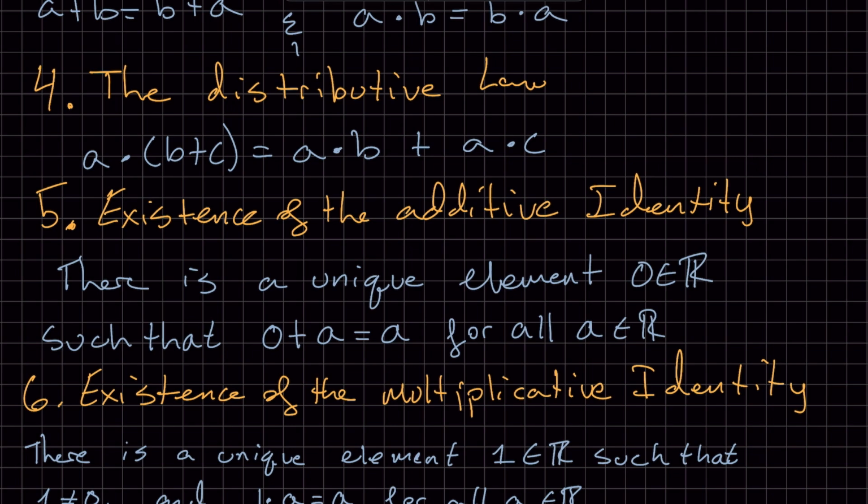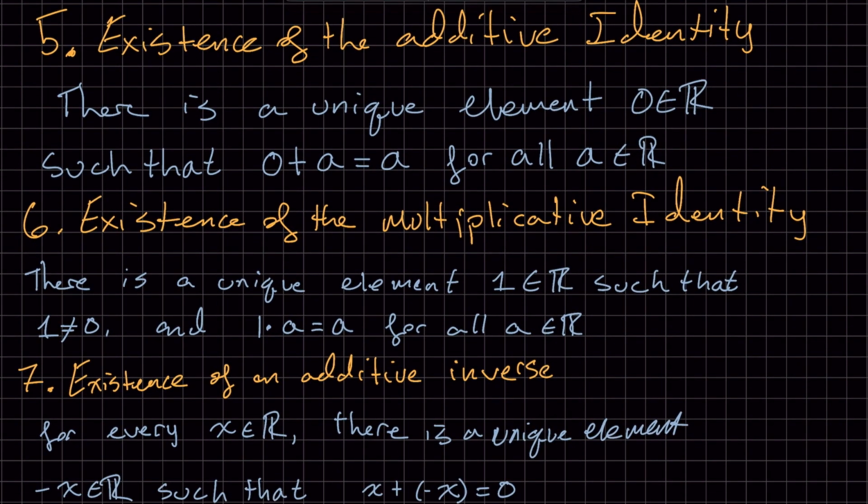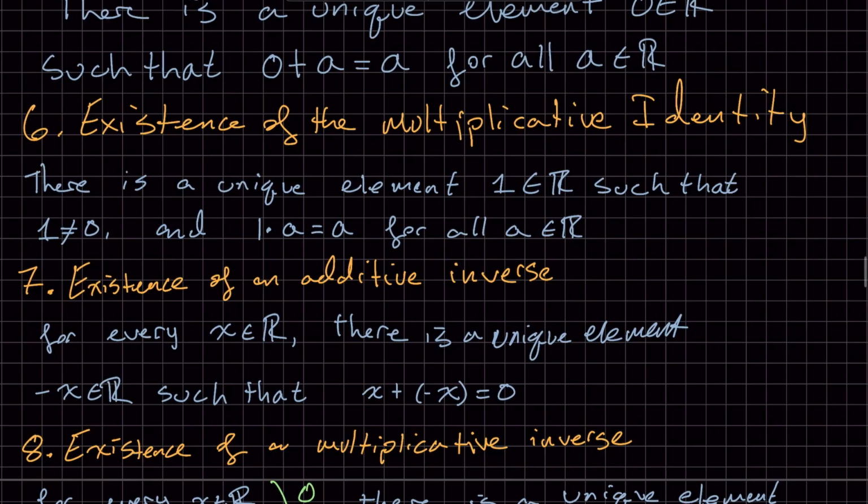This states there is a unique element 0 in R such that 0 plus a is equal to a for all a in R. This says in any field, right? We said R is a field, and these are the field axioms. So any field of numbers is required to follow all of these axioms. And this one states, in any field, there must be an additive identity, a unique element such that 0 plus a equals a, which again may seem obviously true, but these ground rules are very, very important.